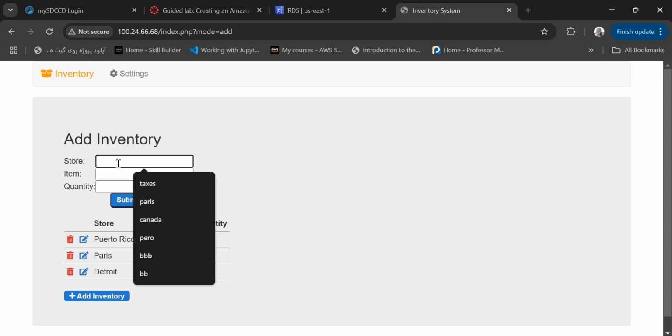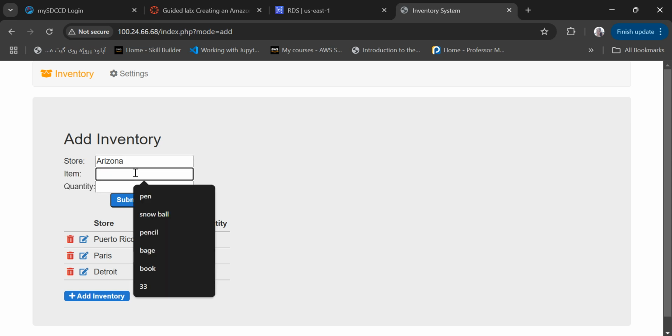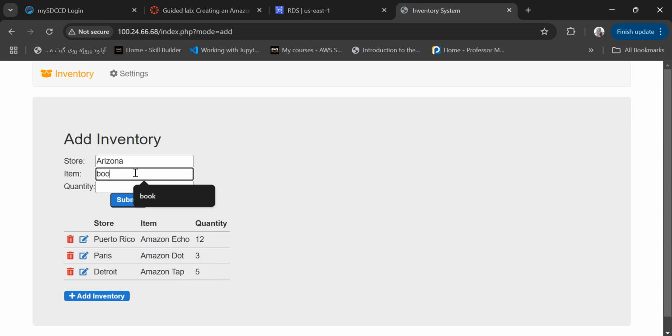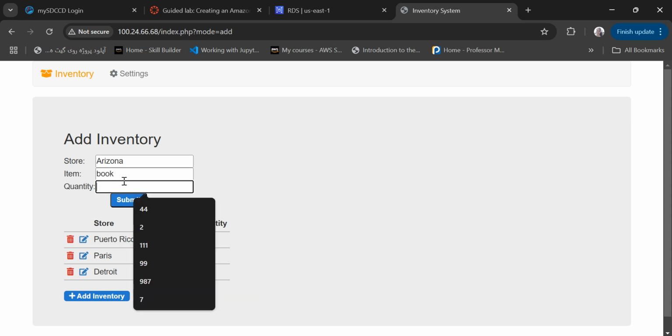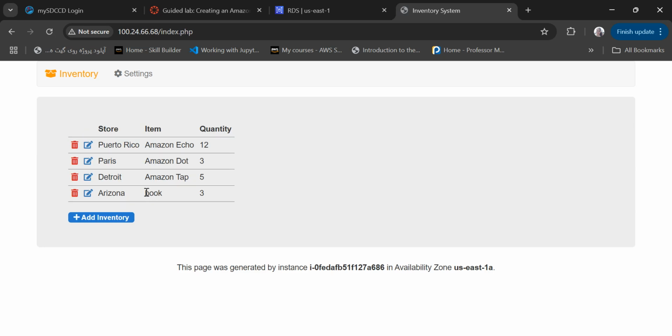For example, for the store in Texas, I just put this one, an item, we put book, and then quantity, for example, 3. And then after that we submit, and it is added to our inventory.